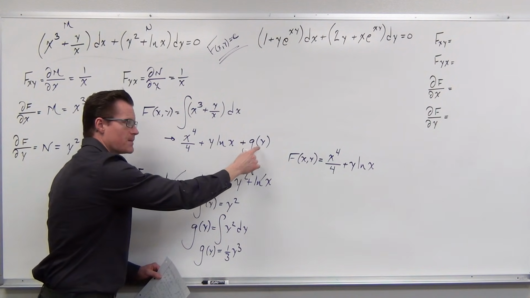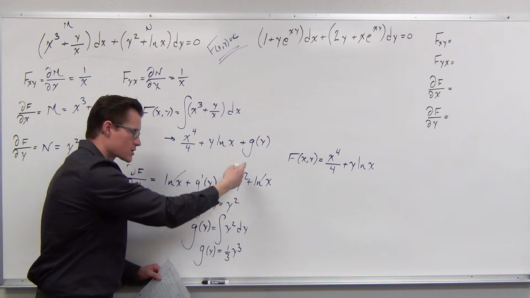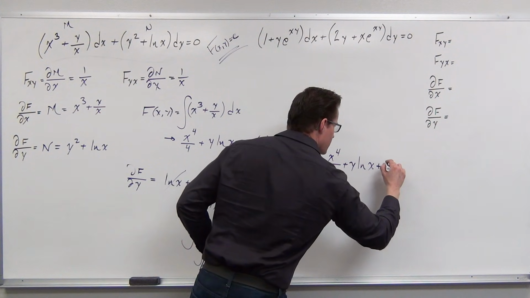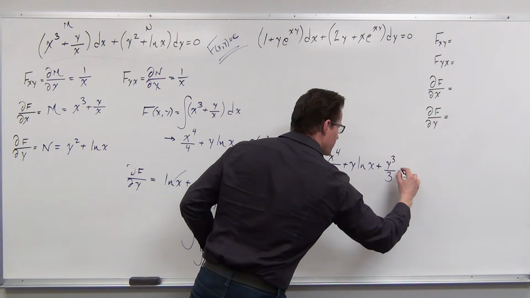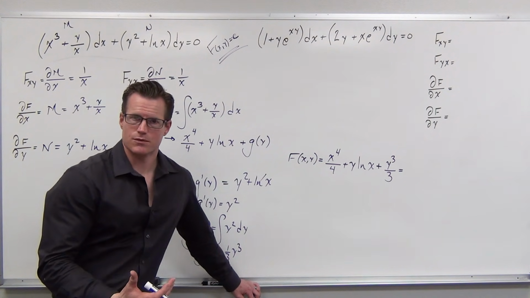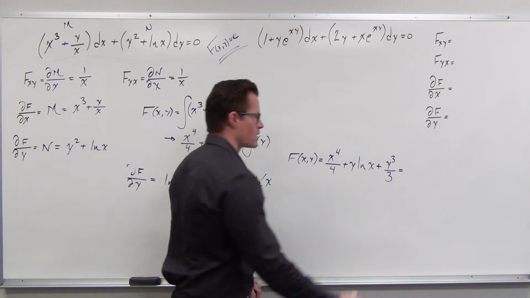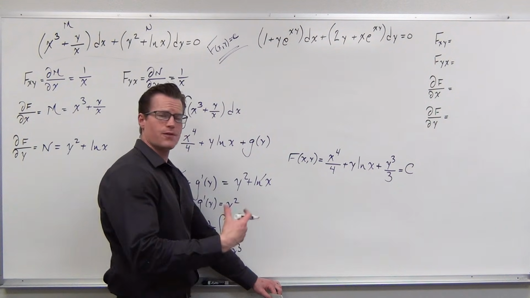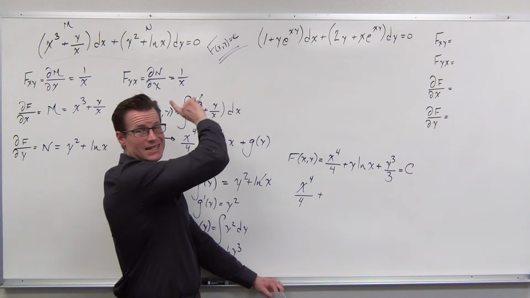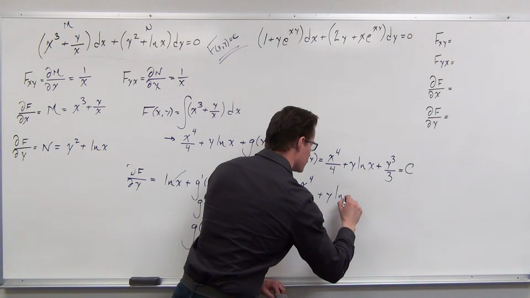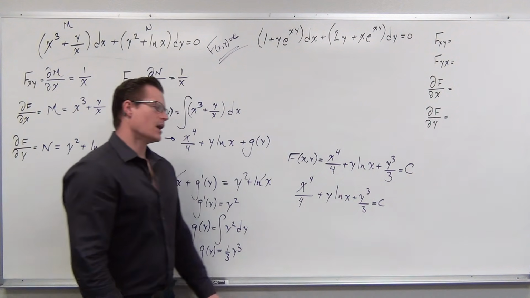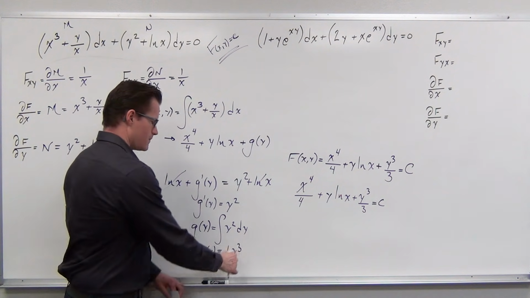It took us the realization that taking a derivative with respect to y is going to set it equal to n. Solving for the derivative of that lets us do a very basic integral to find that missing piece. And because the potential functions are always level curves, they're always two variables set equal to some constant, we're going to show that that equals c. So the final answer here, the potential function that would give us that exact differential form, is this.